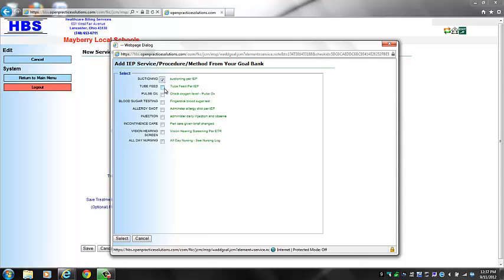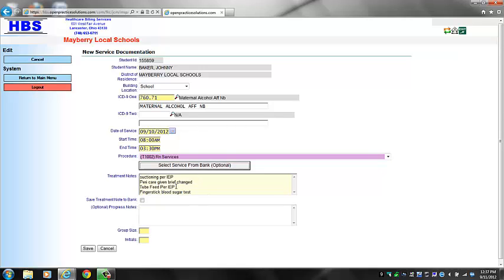Let's say you did that, and you did that, and we did some of that, and we did a tube feed. You could select all that. That would print into your case note. Once again, your group size, your initials, and that you would have documented for the entire day, and you documented what you did throughout that day.